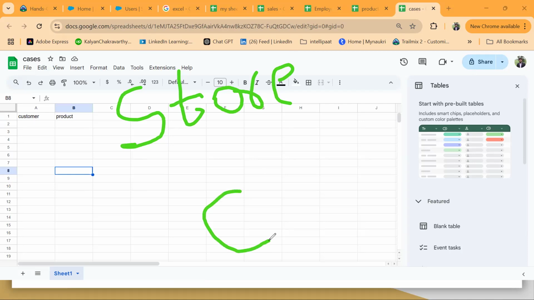Okay, the customer data. Now what I need to do is communicate with the customer, meaning I need to build the relationship with the customer, whether it is for selling or for resolving their issues. In both scenarios, whether it's selling or resolving the existing issues the customer is facing, I need to maintain a relationship. To store the customer data in the easiest way, we need a platform. In an Excel sheet, you can save the data.